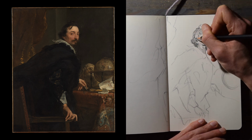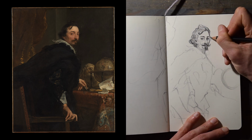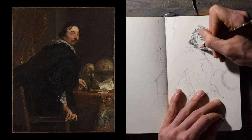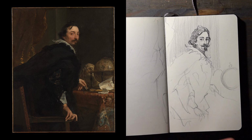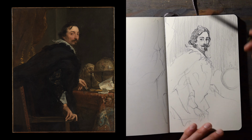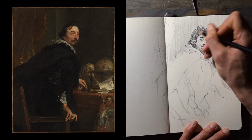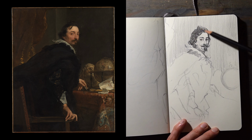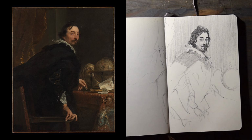And as you can see, even in the early stages of the study, I'm changing my pencil grip constantly and not only mapping out the main features of the figure, but also starting to block in the shadow areas with some broad sweeping strokes. One challenge is translating Van Dyck's painterly approach into pencil, but it's teaching me to simplify complex forms into essential lines and values.